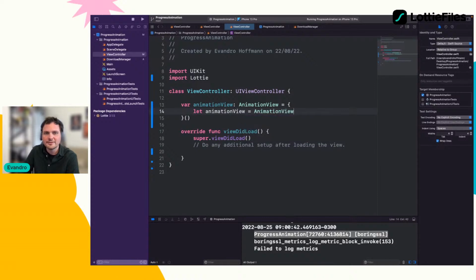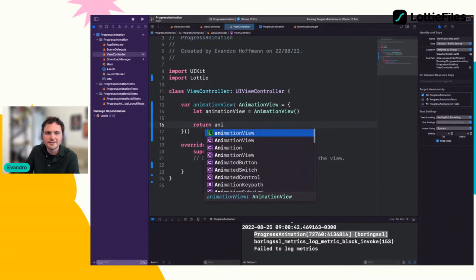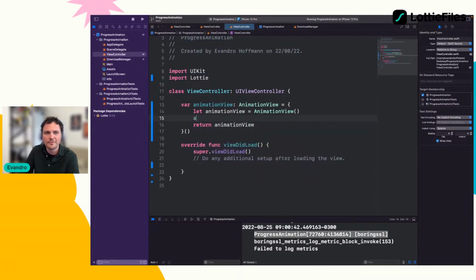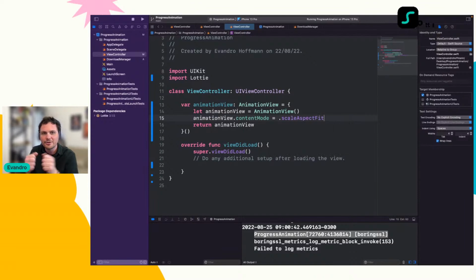Once I do that, I'm going to return my animation view. I like doing it like this because then I can focus all my configuration inside of this variable. For example, if I want to set the content mode so that my animation will never stretch and actually stays inside of the view, I just say aspect fit to maintain that.